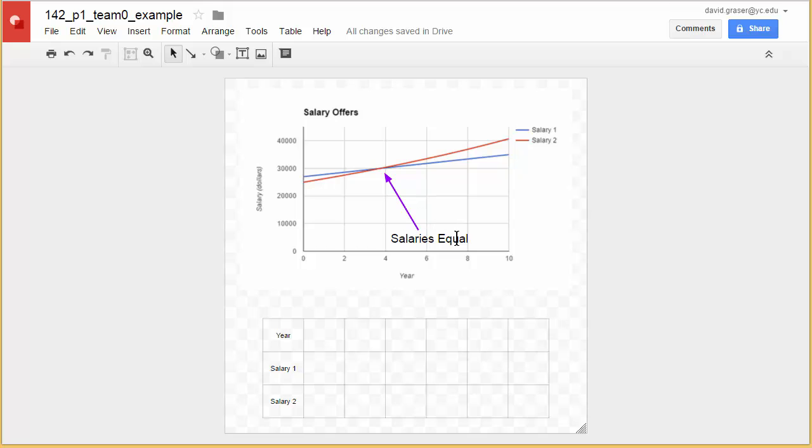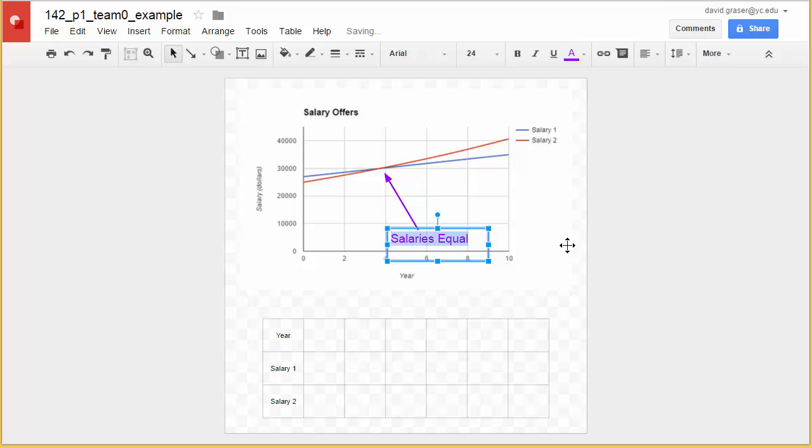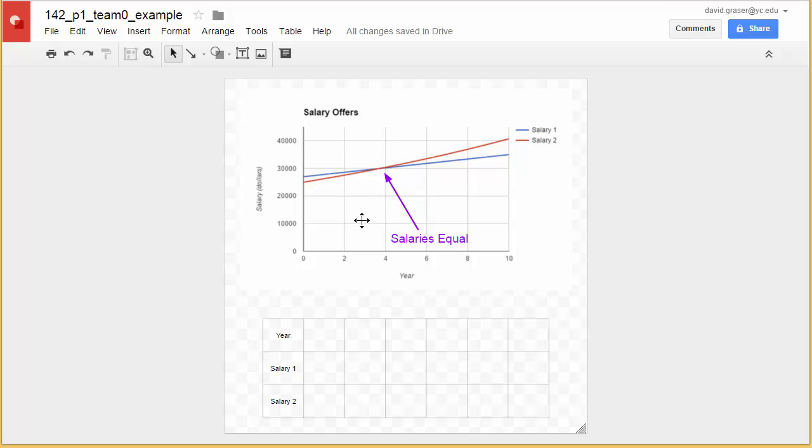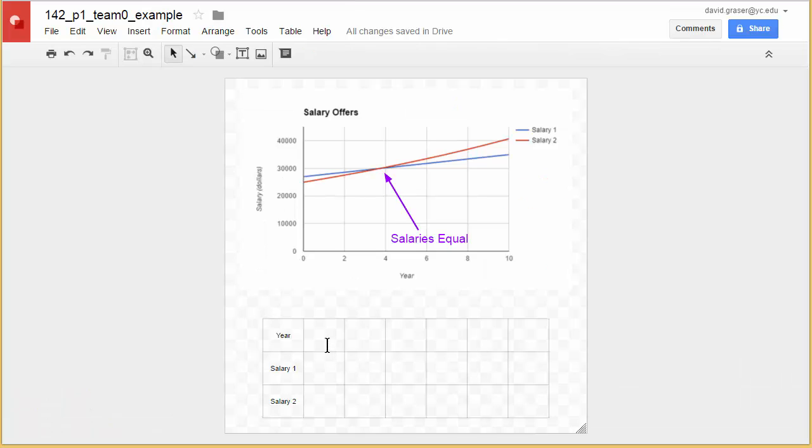Well, if I used a purple arrow, maybe what I want to do here is also use some purple text. So now I can select the text. Let's see, there it is, right there, and make it purple. Lots of different things I can do here. Now, if I wanted to change the colors on the graph, I would have to go back to here and change it in the graph before I cut and paste it. So we've got lots of possibilities here.